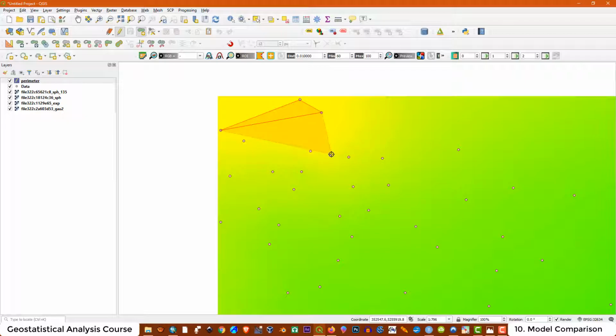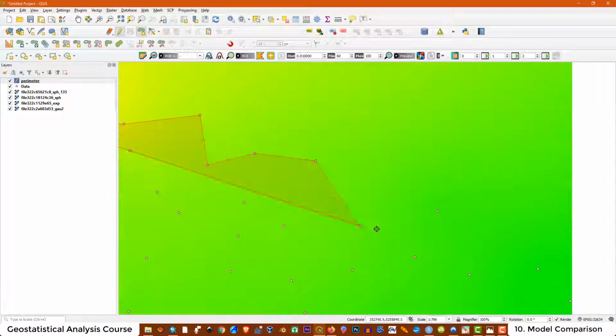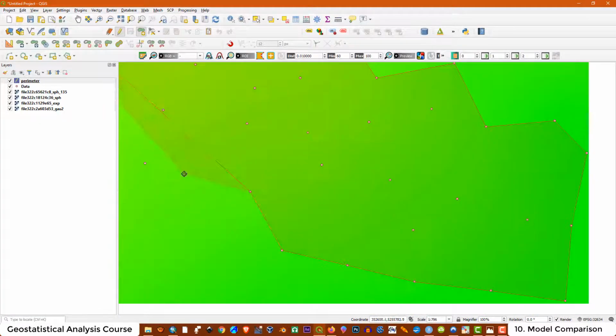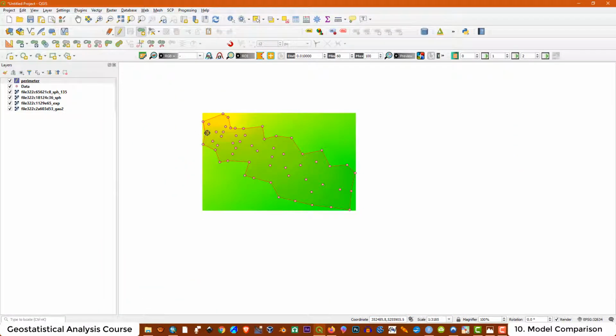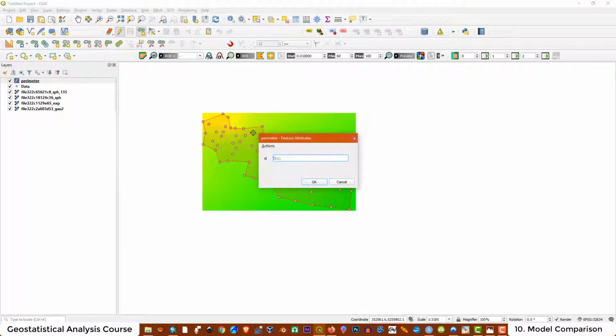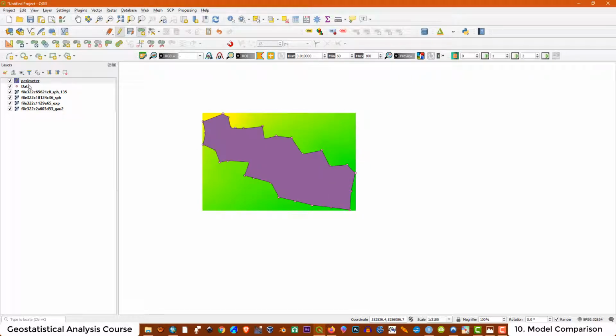But I'm going to pass the video faster. Then this is the external perimeter of my data. Then I'm going to add ID, that is going to be 1, OK, and I'm going to edit this one.